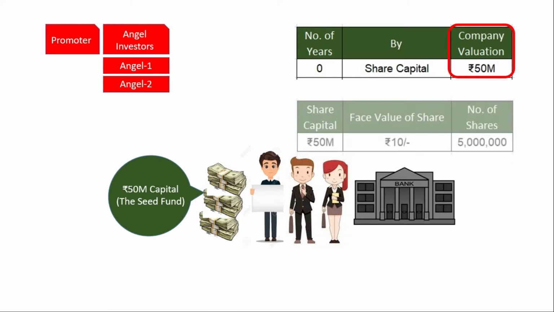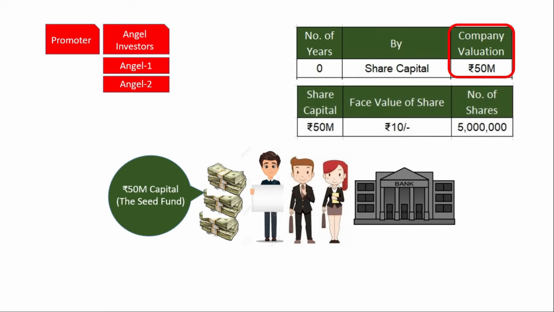The company assumes that each share is worth 10 rupees, and because there is 50 million rupees as share capital, there have to be 5 million shares with each share worth 10 rupees. In this context, 10 rupees is called the face value of the share. The face value could be any number. A face value is simply a denominator to indicate how much one share is originally worth. The total of 5 million shares is called the authorized shares of the company.